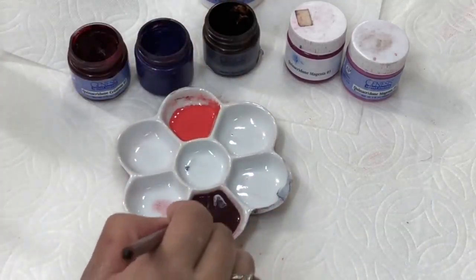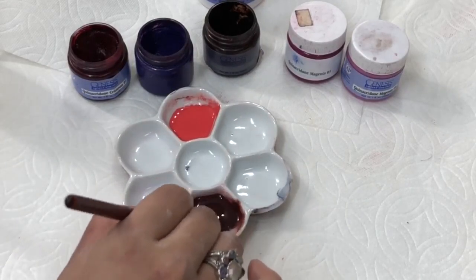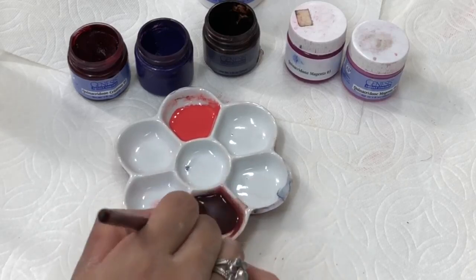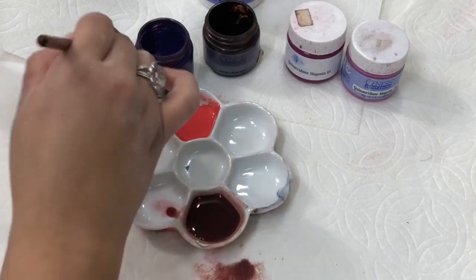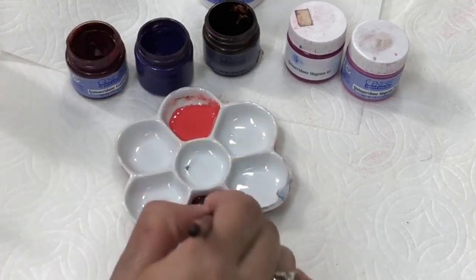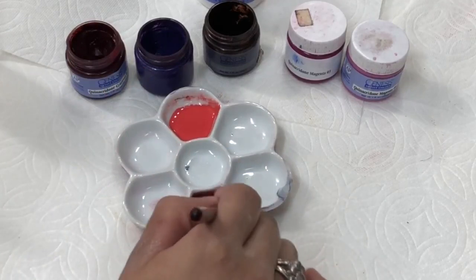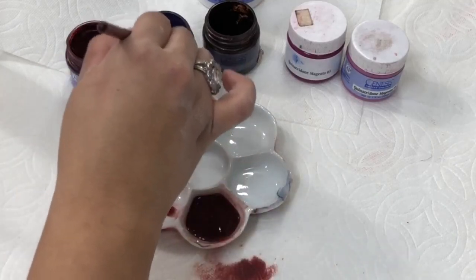After applying these three colors, I like to use titanium white, and the titanium white is going to give me a lighter version of the paint that is already in the color bowl. So now, instead of having this really dark burgundy color, we're going to have a more lighter or pastel-y burgundy color, if that makes any sense.